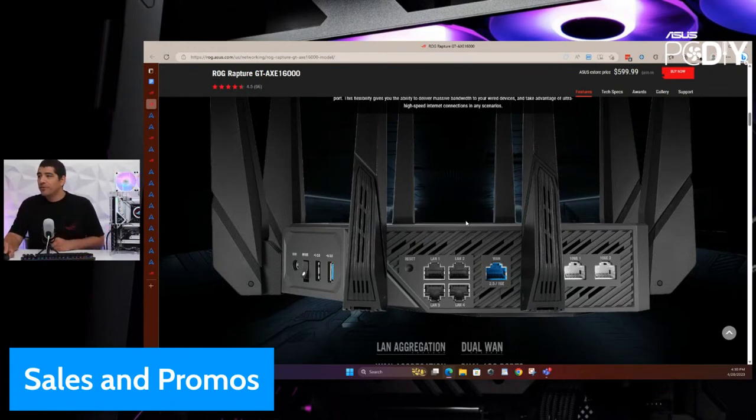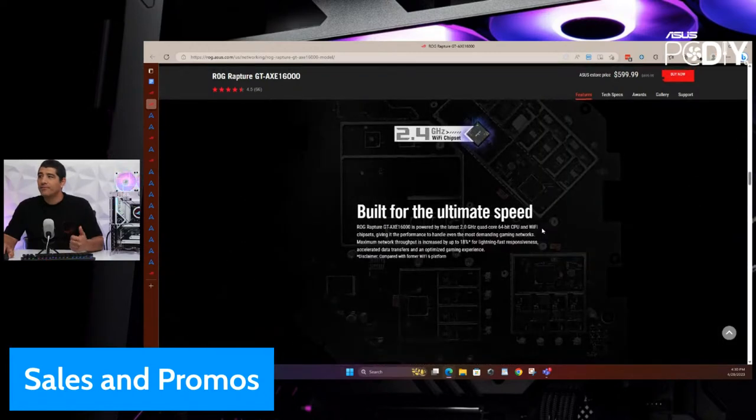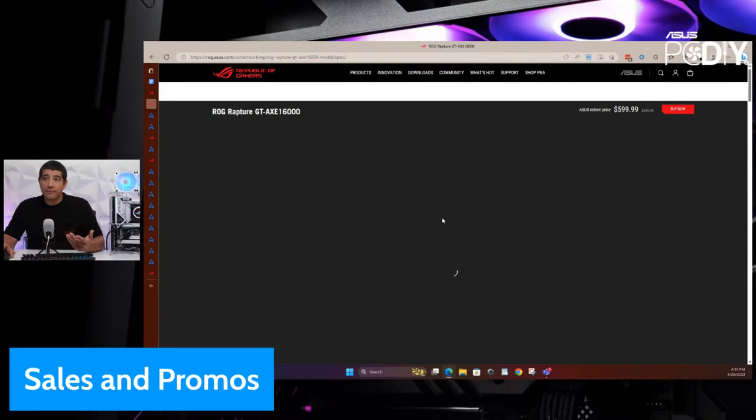You've got that 2.5 gigabit WAN. You've got dual 10G on this guy, not just one, but two 10G ports. You then have your four additional Ethernet ports on there, and then you've got two USB ports on there as well. So an absolutely very, very high-end spec-based unit. And again, very similar in terms of the overall chipset performance and the radio configuration on this model as well.